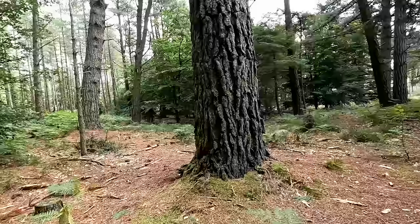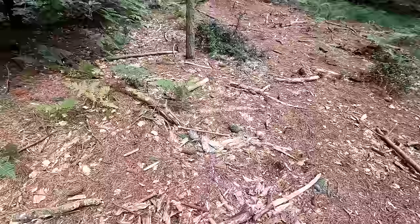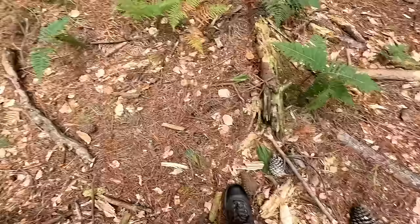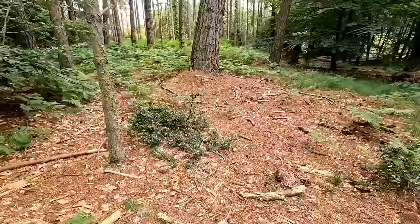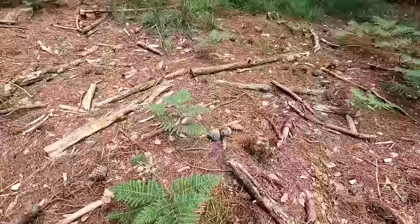Look at these big pine cones. Big old pine cones, from a tree with big old pine cones. I suppose I probably shouldn't be standing here. This is where you get clobbered by falling pine cones, except it's not a windy day, so the risk is minimal.